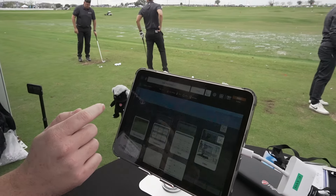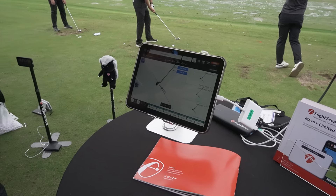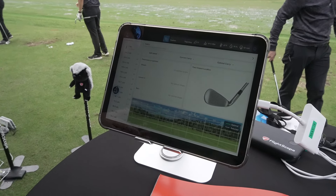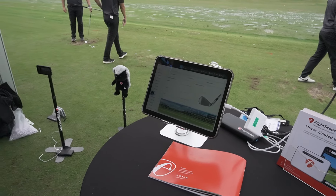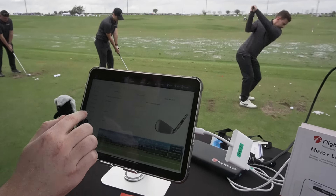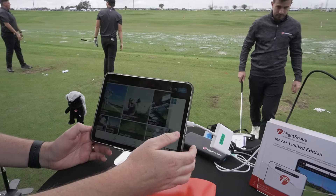That's just one of the few software upgrades we're bringing for the Mevo Plus as well as our X3 customers. We're also bringing out the Club Optimizer — Corey, you might remember this from the VX app and our legacy models like the X-Series, XI, X2, X2 Elites. What the Club Optimizer actually allows you to do is hit some shots and then adjust how that shot is affected. You can tune the smash factor, spin rate, and launch angle, and then see how that's going to affect your distance. You can play around with the lofts and spins and see that you can gain 10 yards by just having optimal spin and launch. Previously it was only driver and 3-wood; now it's every club in the bag, wedge through driver.